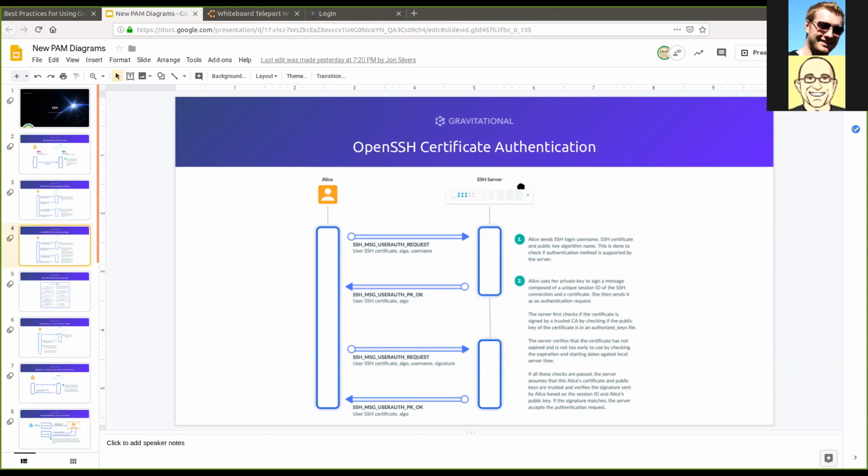Some employees leave the company, some employees lose their keys. So there is a lot of operational complexity, and just generally, there is a problem of managing all those public keys. There is software that does that. Again, there is open source software like FreeIPA, but we've been thinking about, and the OpenSSH team has been thinking about, a better way of managing it.